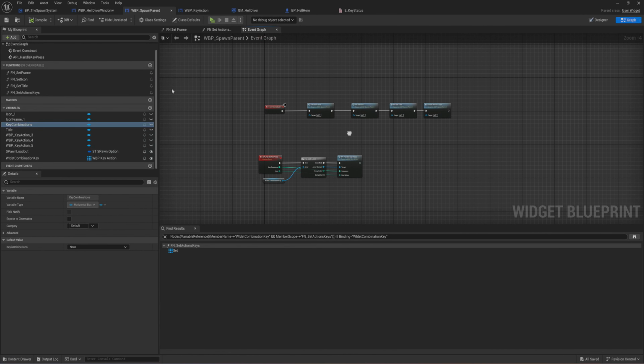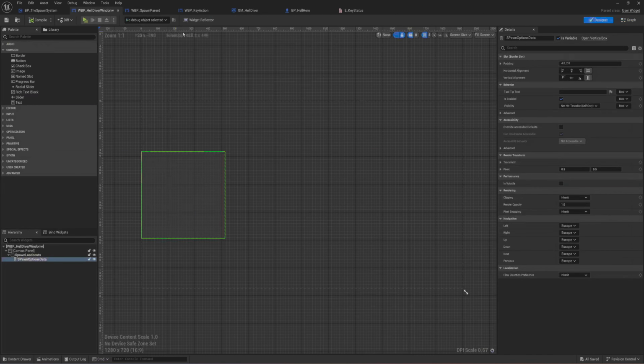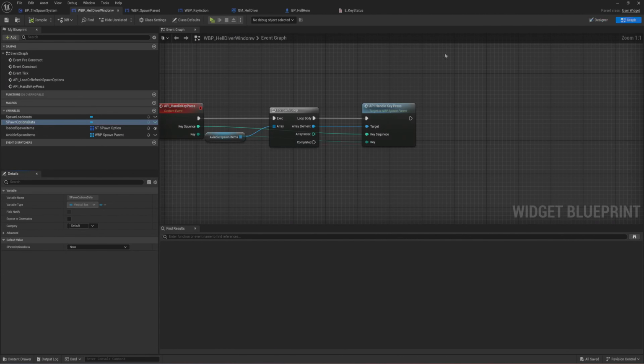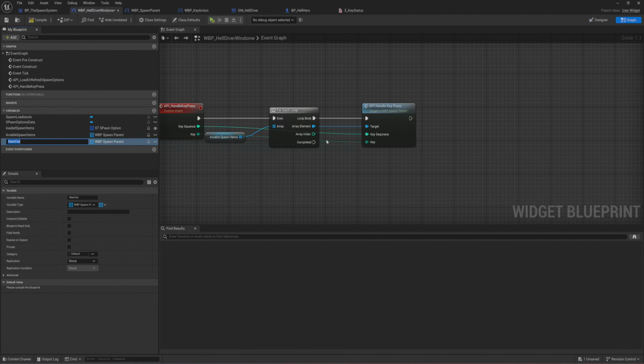There is just a tiny little problem that we have to update, which is that we need to access our component here, right? The way we could do this is that for the Helldiver window, we're gonna go back to the graph and add a new variable, and we're gonna call it component ref.